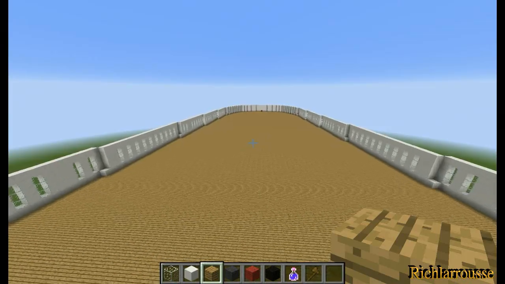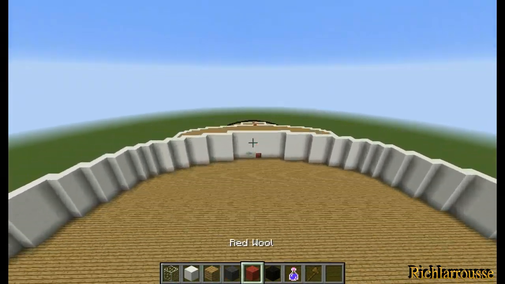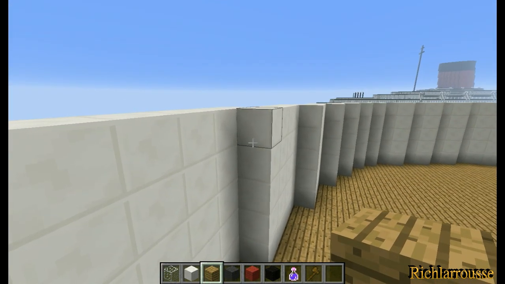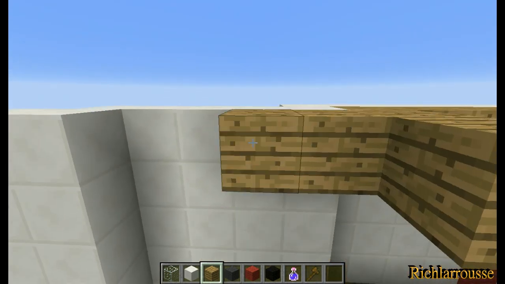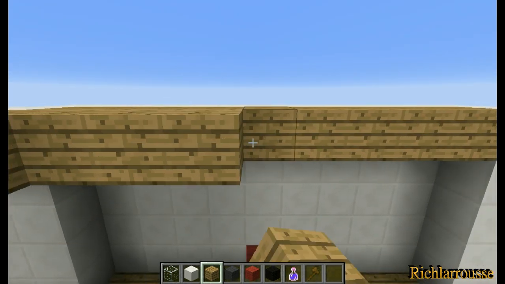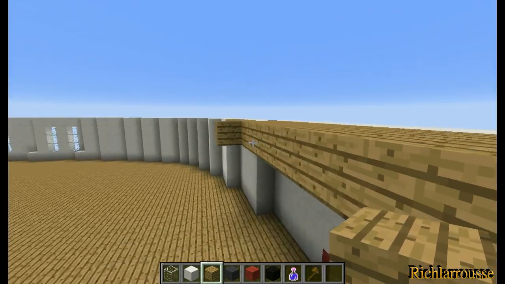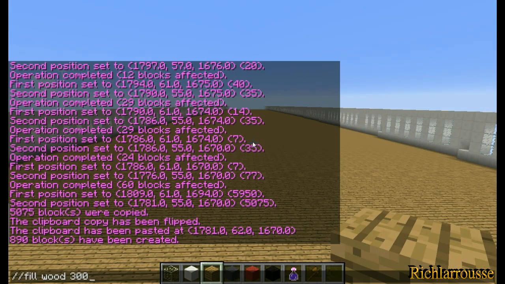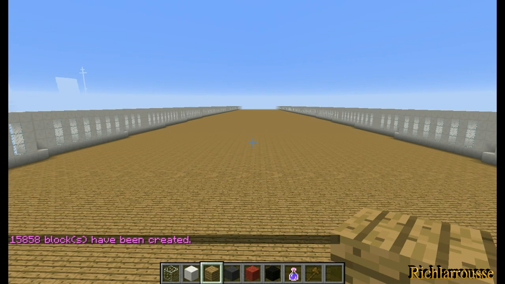So we just fly down to the back end, and like before, we're on the top of the white, we'll just add the wood decking and just build that all the way along to the front end. So like before, stand on this block here, use the fill tool, and it shouldn't take too long in theory.